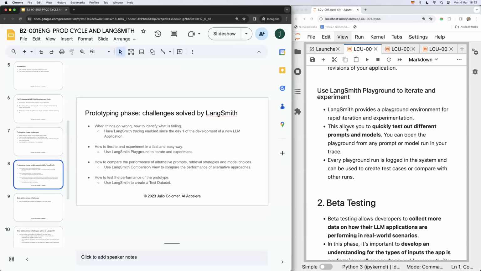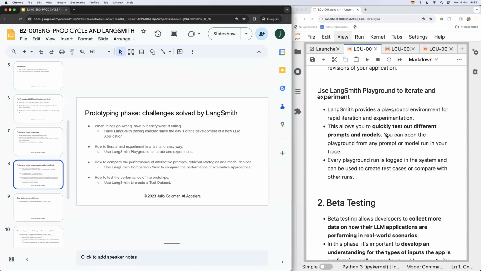I mean, when you read this, maybe you are getting the wrong idea, okay? So, I mean, it's not as grandiose as it seems from this sentence, but it's very good. It's a playground where you really can test different prompts and different models, okay? So we are going to see this later.